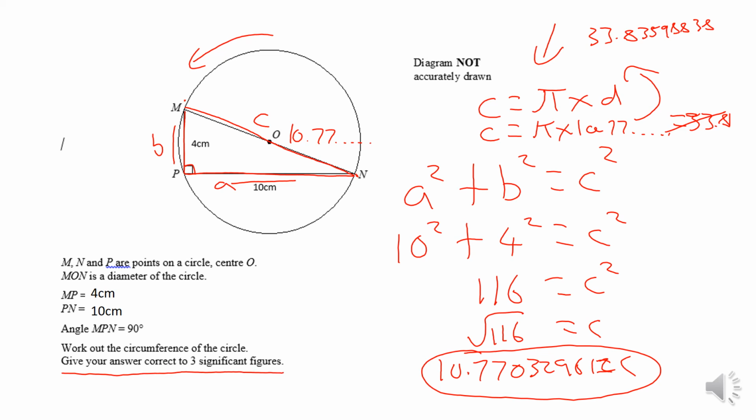So the first 3 is the first significant figure, the second 3 the next significant, and the 8 is the 3rd significant figure. Put a 1 after it. Is that 5 or above? No, it's not. So that would remain as 8 and everything else will stay the same. So my answer is just 33.8 for this question. So the circumference of this circle is 33.8 centimeters. Don't forget the units in your exam.